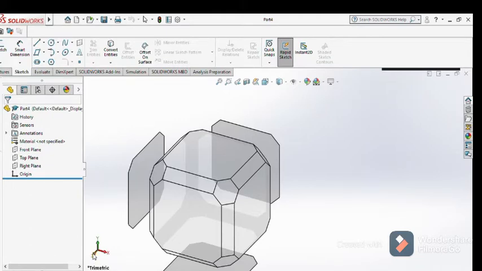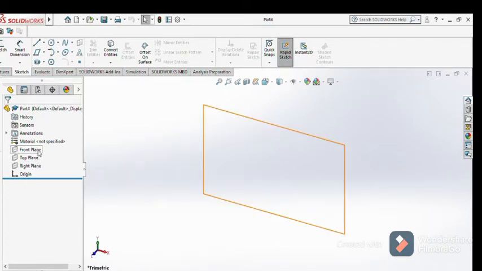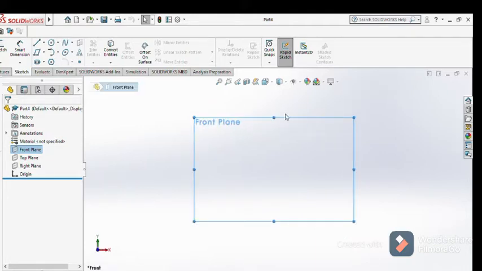So when we start drawing, we're going to start on the front plane, the front view. I'm going to click my front plane, and there's going to be a menu. It shows sketch, show, zoom to selection, and normal to. When you say normal to, the plane will change and face you, meaning your origin is already facing the side where you are.